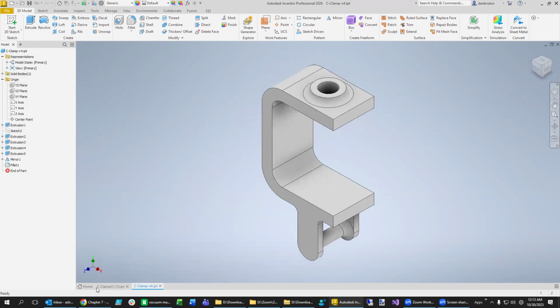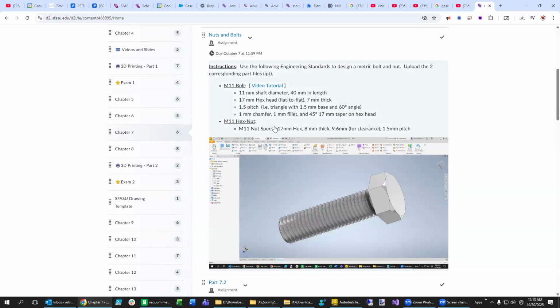You might remember from our exercising class that the way we do the threads is, well, this is the outside of the nut, so we don't have to worry about that. It's just this one right here and the pitch. So let me remind you how to make threads. And we're serious about threads in this class.